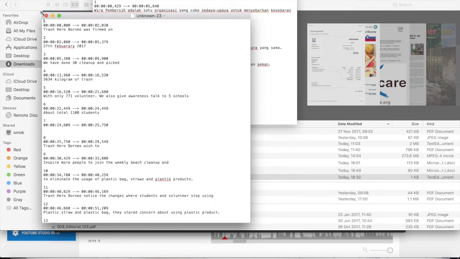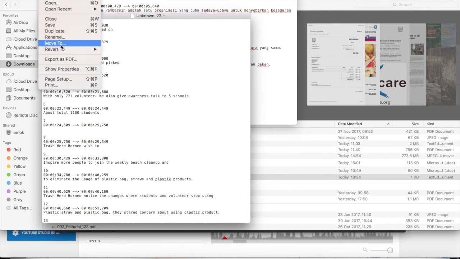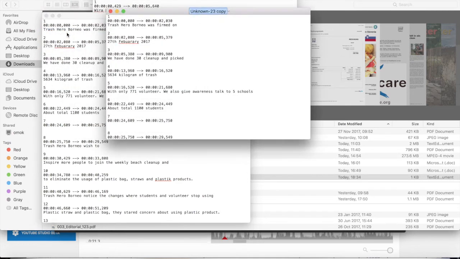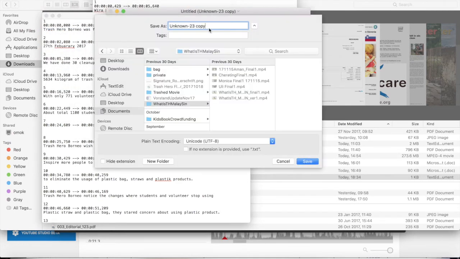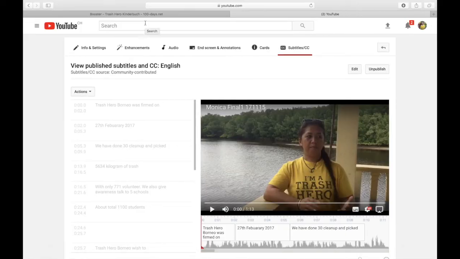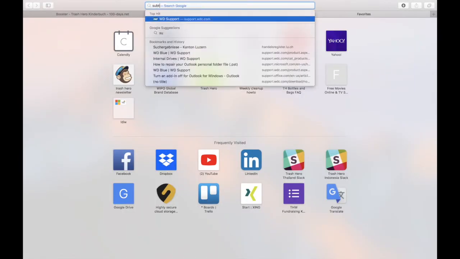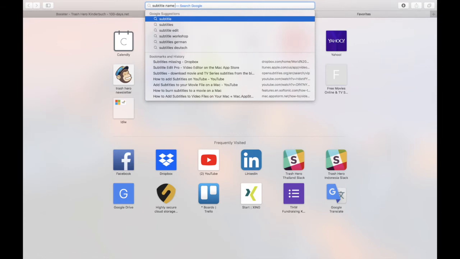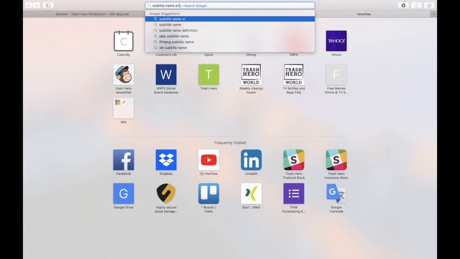And now the trick is that I will save that file. Let's duplicate it, and now we save it. And now that needs a specific name convention. So to find out what kind of name I need to use for that, you can Google subtitle name SRT file.